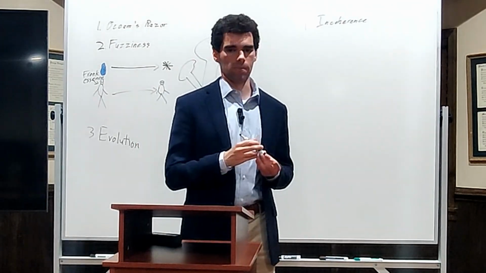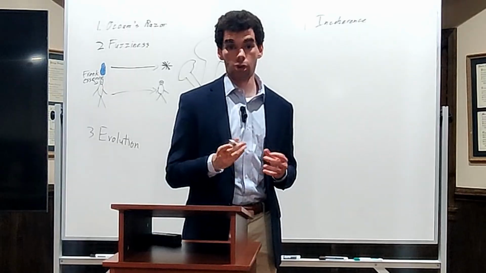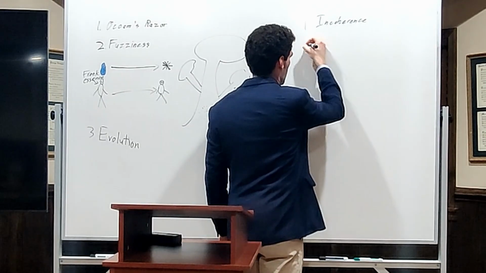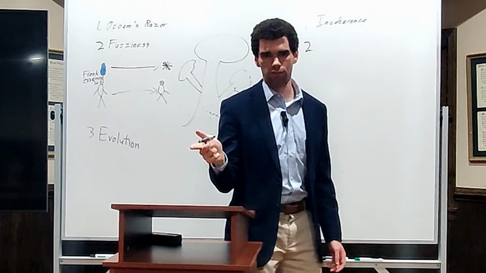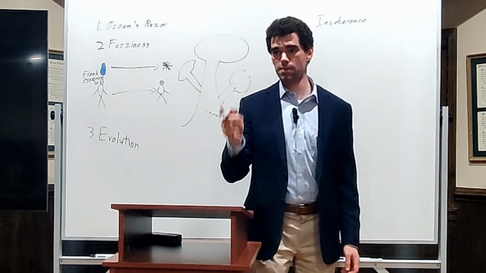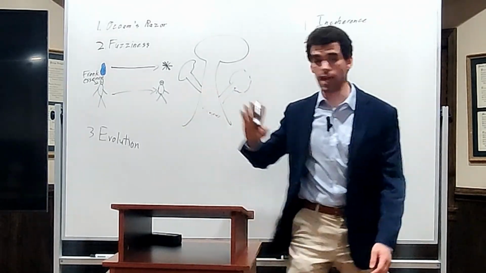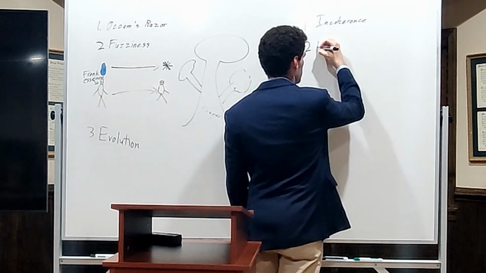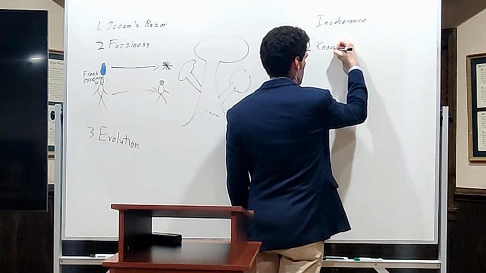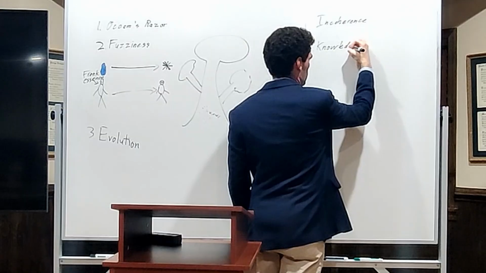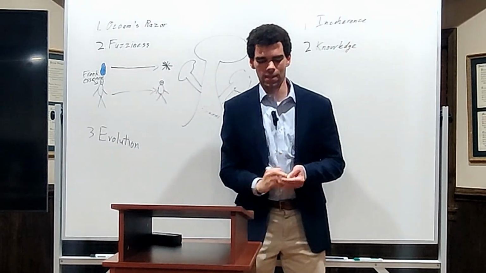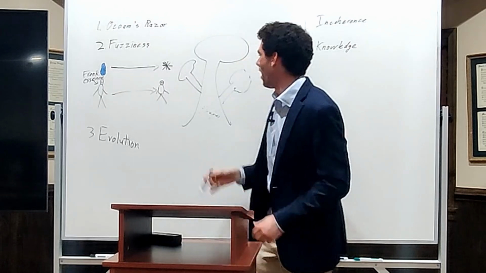The second argument is, I actually think, stronger. And that is the argument that says that atomism undermines itself because it undermines the very possibility of human knowledge. And if we can't have knowledge, we can't have knowledge that atomism is true. So I'm going to call this the knowledge argument. You could also call it the epistemological argument, but that just sounds slightly fancier. But I'm not going to, then I would have to remember how to spell epistemology.